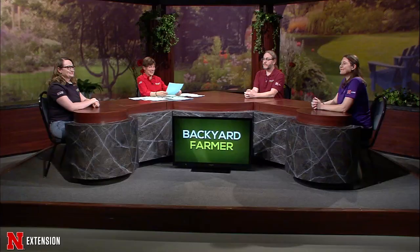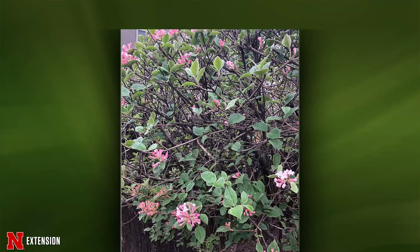Elizabeth has a couple of plant identification pictures. The first is from Omaha — a viewer wants help identifying a beautiful flowering shrub. That's probably the Korean spice viburnum. There are a couple of different viburnums, but they have a very pleasant clove scent to the flowers. It's truly a set-it-and-forget-it plant — hardy and you don't have to do much with it.